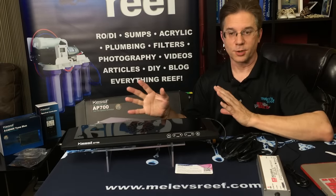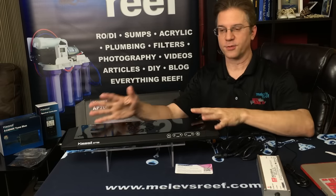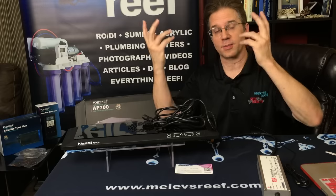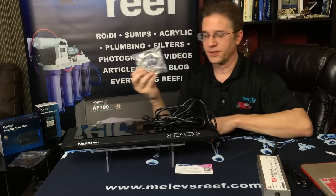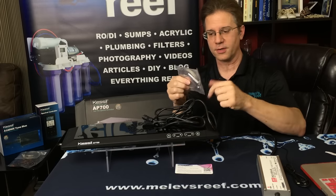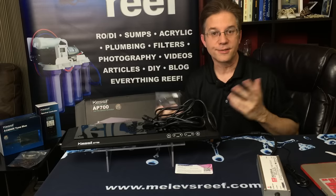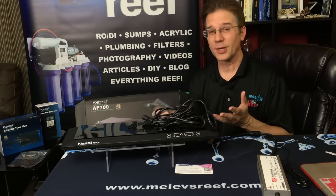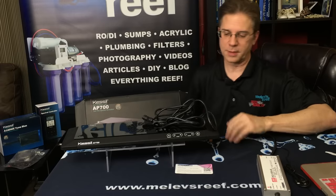With the ballast plugged in, I went ahead and weighed the fixture with its cord — the entire fixture is 4.8 pounds, so it's not very heavy hanging from a ceiling. You can buy a hanging kit separately; it's a simple wire system that screws right into where the screws are now. At five pounds divided across two cables, that's two and a half pounds per side — that shouldn't be a problem at all.